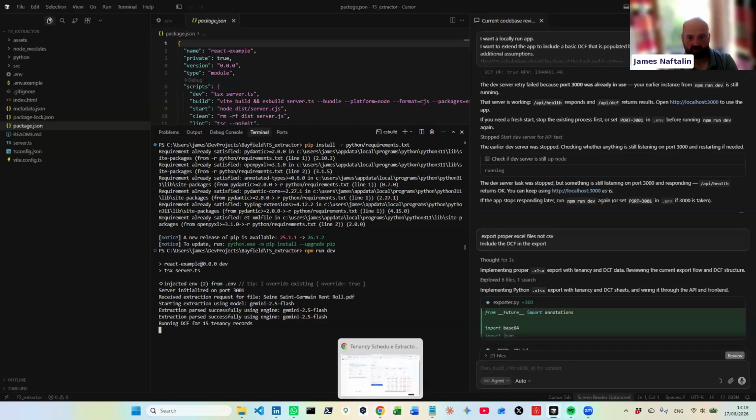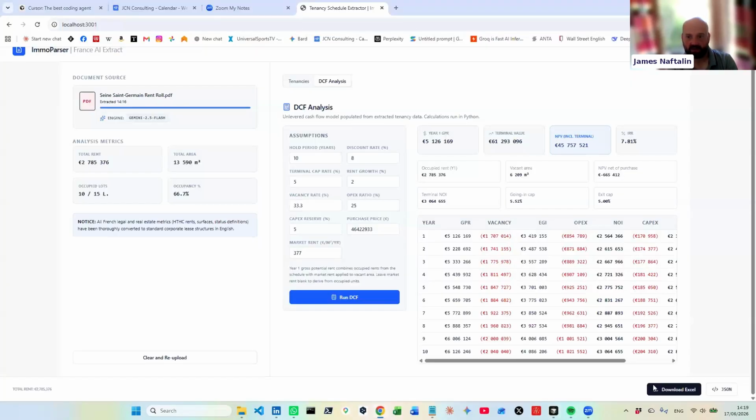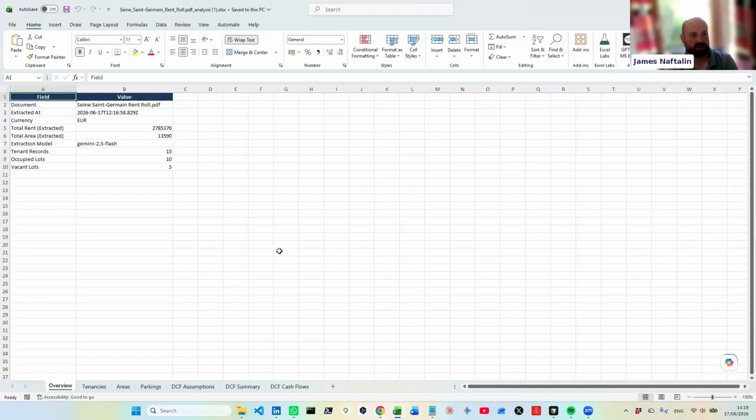So we'll just go back here and I can click on download Excel. And it has created an Excel file for me, which is split up nicely into tabs.